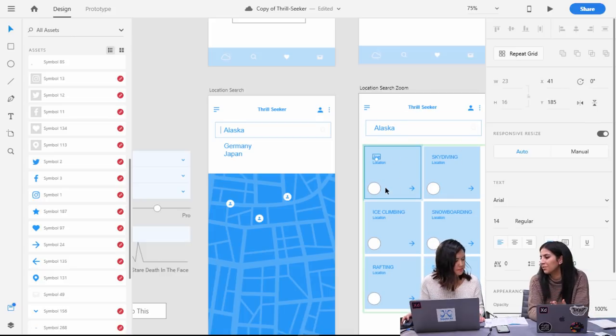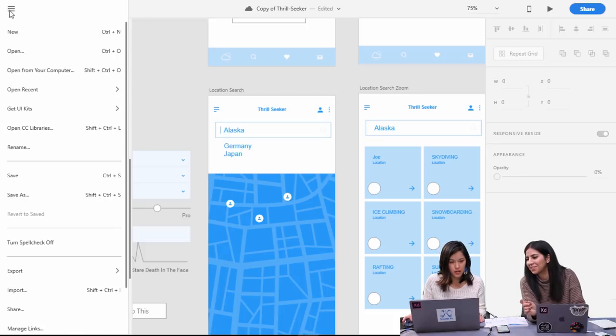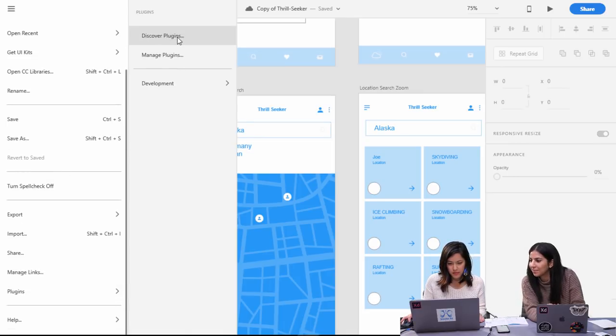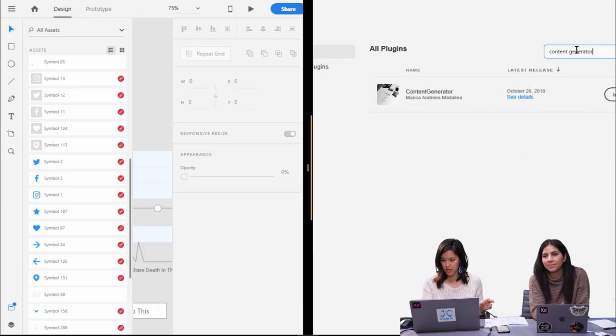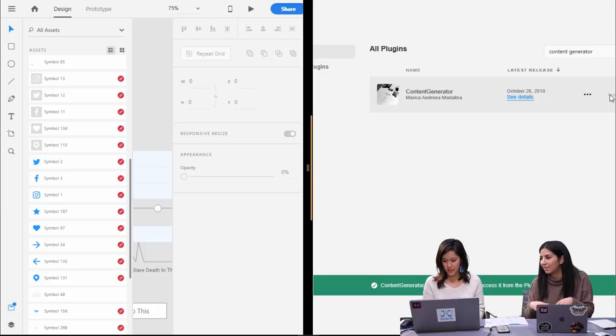Oh, yeah. Can you do name plugin? Yeah, we can use it. Let's try it. To the plugins, I don't know where it is on your screen. That looks different from mine. Wherever plugins, and then discover plugins. Okay, and then it's called content generator. So you can type that in to the search. Content generator, cool. And then it's that one, but I think you might have to ungroup the repeat grid. I don't think it'll work with repeat grid, but I think you have to ungroup it and then select the text that you want to be filled, and then it should work.